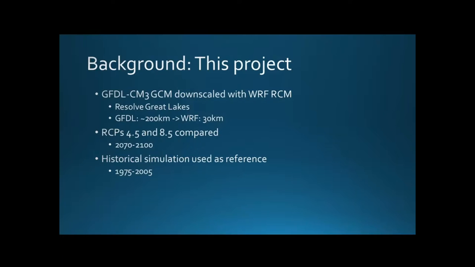The GCM used in this project was GFDL-CM3, a global climate model from CMIP5, but it has such a low spatial resolution of 200 kilometers that it doesn't resolve the Great Lakes. So it was downscaled with WRF, the Weather Research and Forecasting model, which has a much higher spatial resolution of 30 kilometers, allowing it to resolve the Great Lakes and give a much more accurate picture of our regional climate. The two future climate scenarios compared were RCPs 4.5 and 8.5, and I generally looked at the last three decades of the 21st century from 2070 to 2100, comparing against a historical simulation from 1975 to 2005, to gauge the magnitude of change we see in these variables.